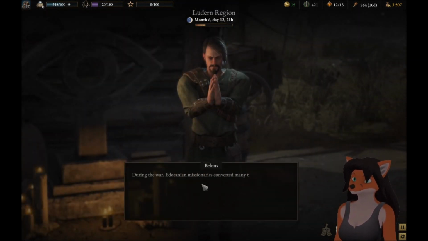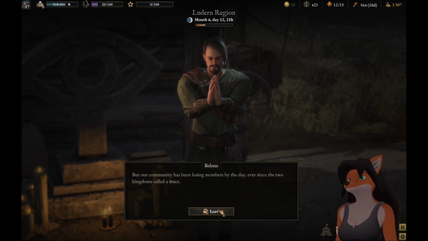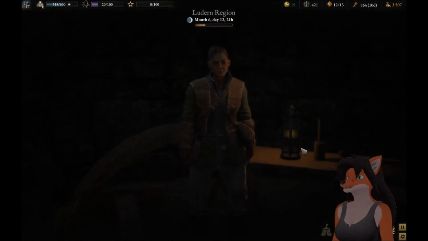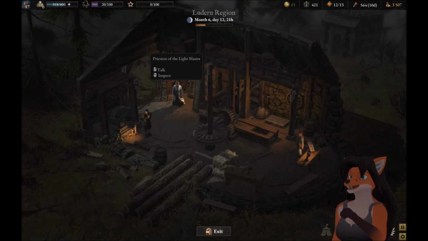Bellons. During the war, Edoranian missionaries converted many to the faith of the light, but our community has been losing members by the day, ever since the two kingdoms called a truce. Mm-hmm. Onhig. The guard doesn't care if we disappear. Banning us from cities is one thing, but leaving us to fend for ourselves against bandits. And Priestess of the Light, Maura.